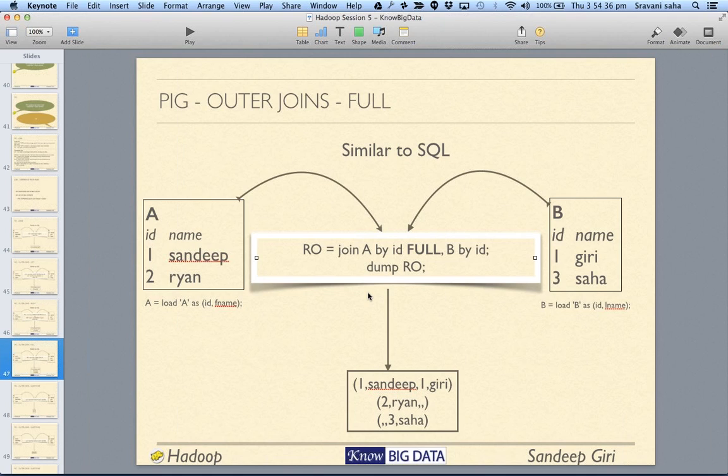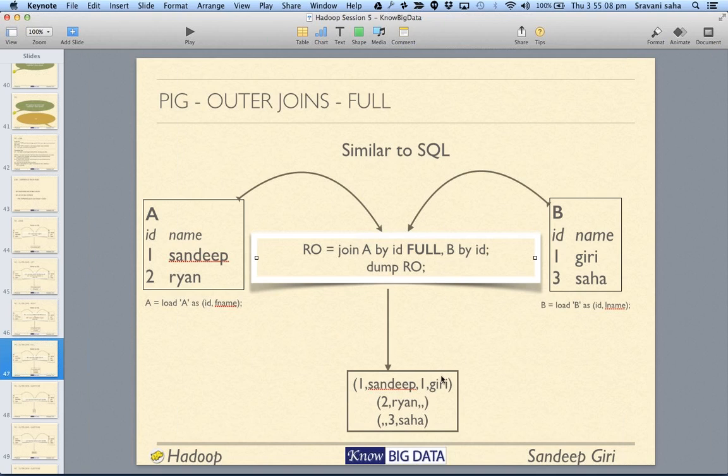Now there is something called full join. It's a combination of left and right. So you can deduce that the full join is essentially the left and right combined together. It's like saying A plus B. So full join is clear.